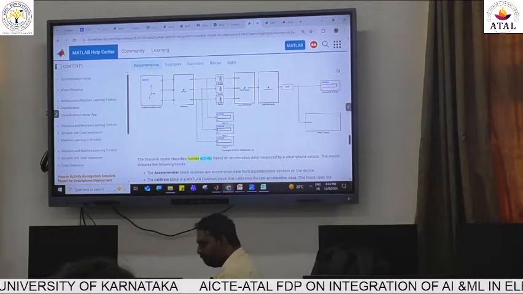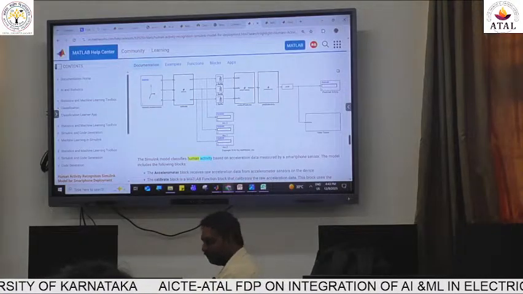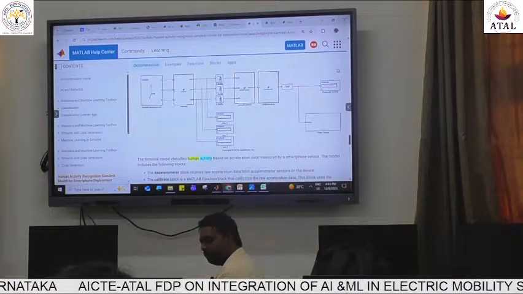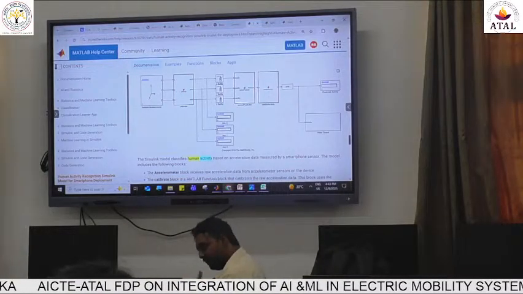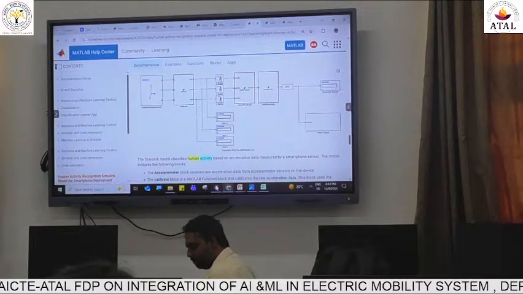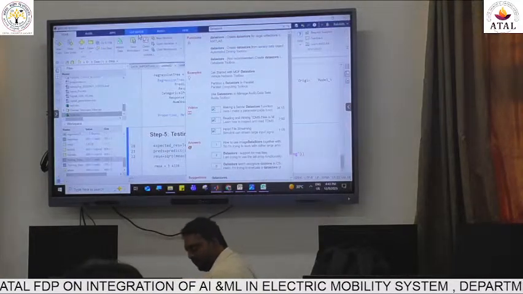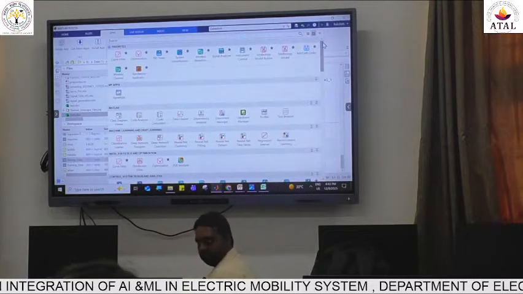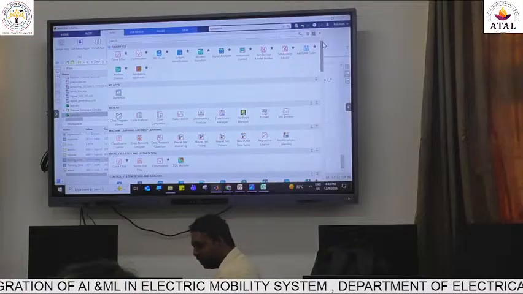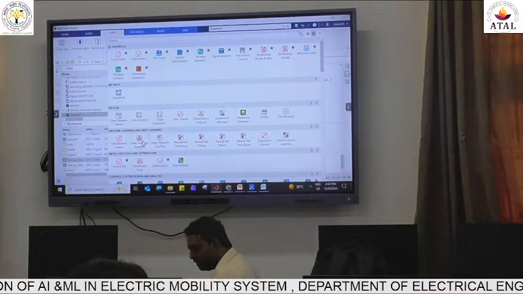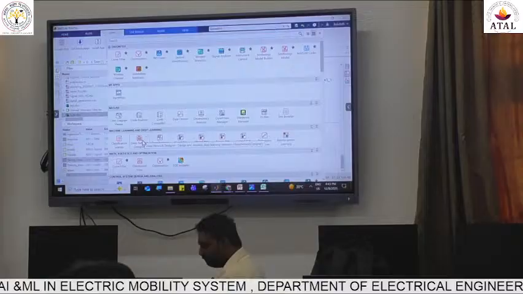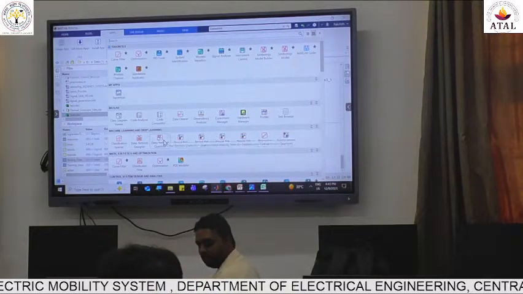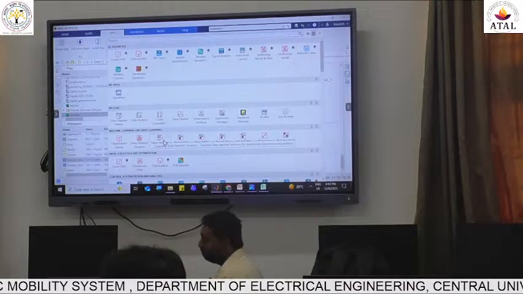Right now I have not covered deep learning, but in future we can also cover deep learning. Deep learning also we can do. We can build applications very easily. Again, apps are available if you want to build custom. One app I will recommend right now, maybe I will not be able to show you hands-on, but you can explore it further. If you want to build your own custom neural network, maybe CNN, maybe LSTM, no matter what, you can create your own custom neural network using this app called Deep Network Designer. And if you are focusing on hardware integration, you have to quantize those deep learning models as a fixed point model. So that is also possible.